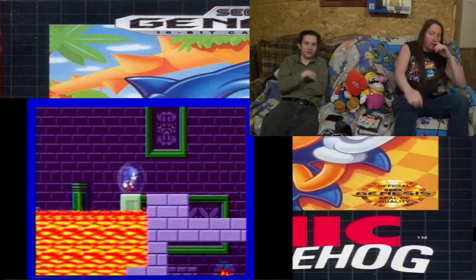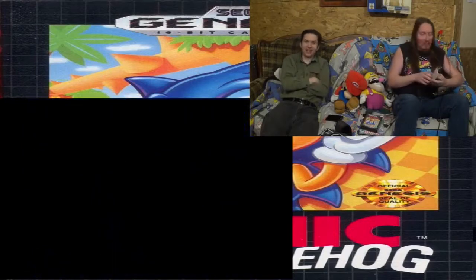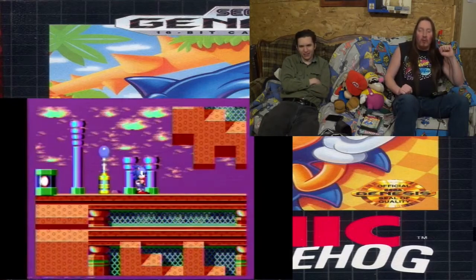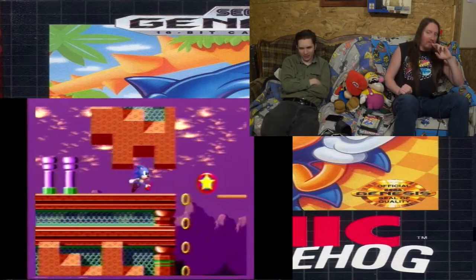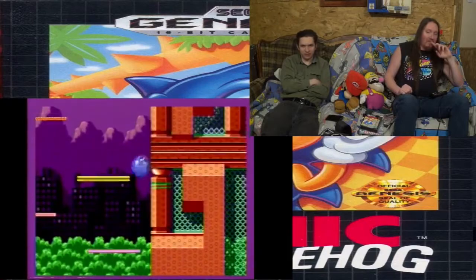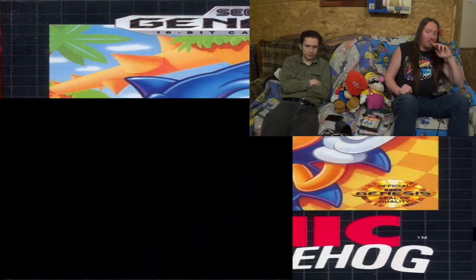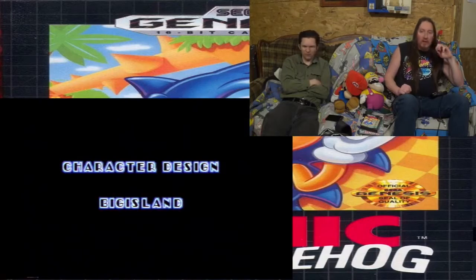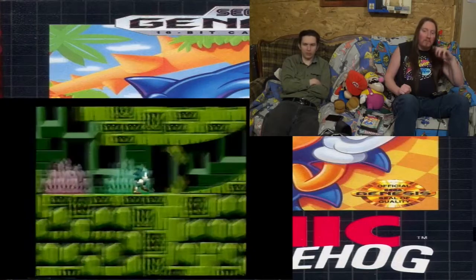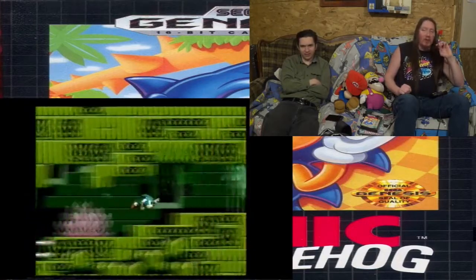Wait, we're missing the credits. This is who to blame. Yeah. Let's write it down. Who do we blame? Let's call these people tonight. Program. Why you two? Okay. They don't want to be known. This is an Alan Smithy production. Who's next? Character designed by Big Island. I'm okay with Big Island. They're putting aliases in there because they know they designed one heck of a tough game.